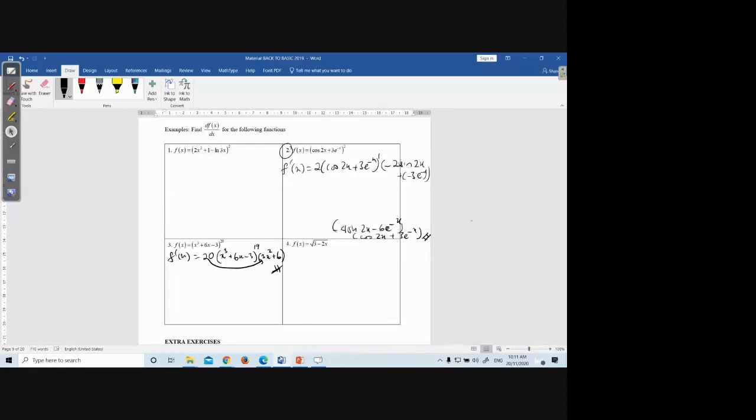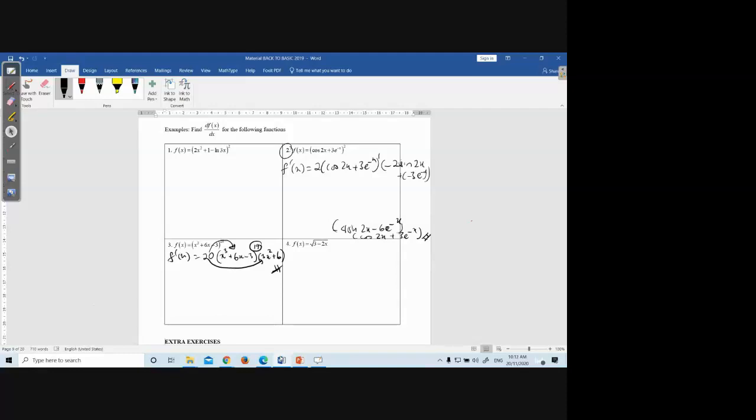Remember, you cannot multiply 20 into the first bracket because it's power 19. We cannot simply insert anything into this bracket because it's power 19. The last bracket is okay because it's power 1, so you can easily open the bracket. 20 can multiply to 3x squared and to 6. But you cannot multiply 20 into the first bracket because of power 19.